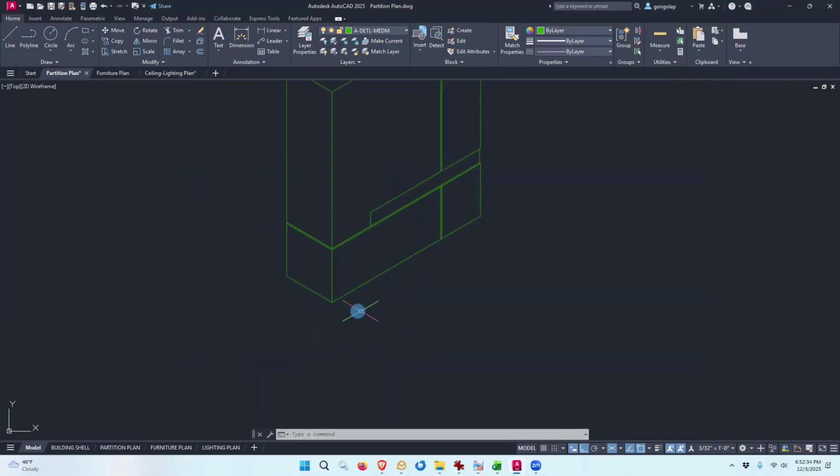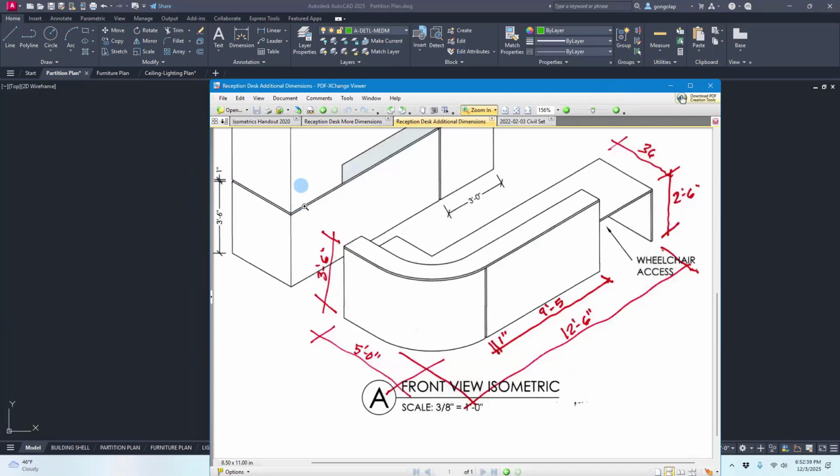So I want to have some space between the back panel here and the reception desk so someone can walk in here. So I'm going to give this a little bit of space. I think I'm going to give this 3 feet. Let's call this 3 feet right here. So what I'll do is I'm going to O track. I'm going to start in this corner, and I'm going to O track over 3 feet, and then I will draw 5 feet, 3'6", 5 feet, 3'6" to get this left side of my reception desk panel in place.